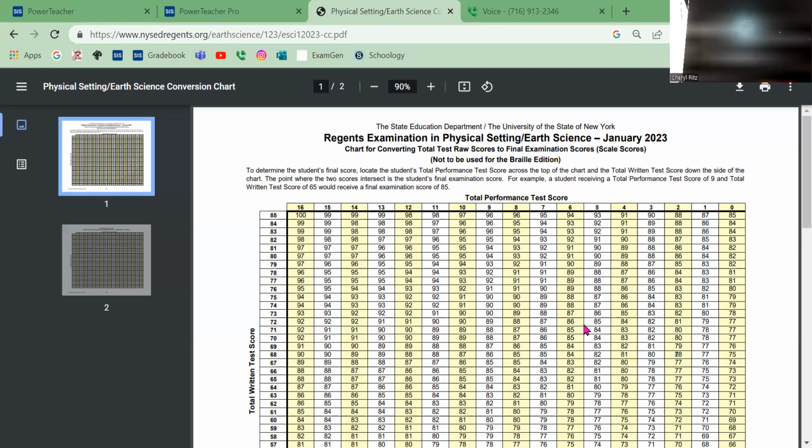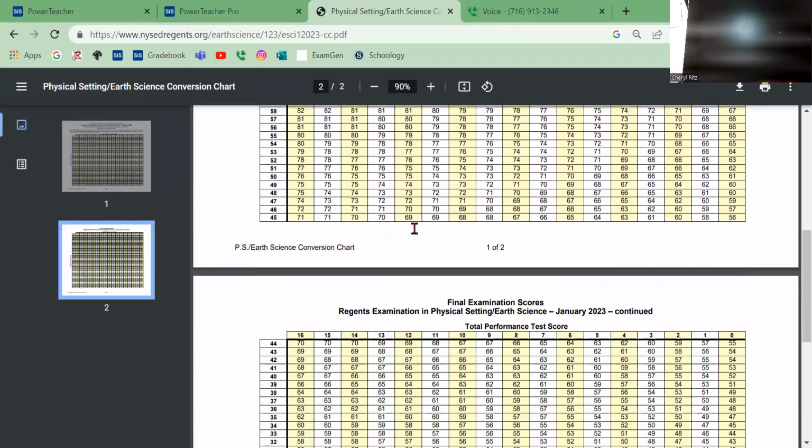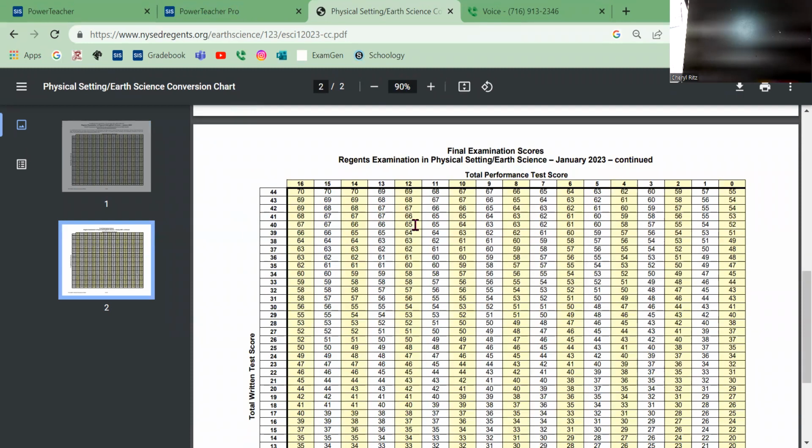Let's talk about 4. To pass with getting 4 wrong, let's scroll down. So you get 12 correct. To pass here at a 65, you only need to get 40 right out of 85 on the Regents, on the written part. So 40 out of 85, that's not even half. You don't even need half right on the test to pass. If you do decent and get a 12 out of 16. If you get 10, so you miss 2 on each, you still are passing as long as you get a 41 on the Regents, on the written part. Still less than half right.